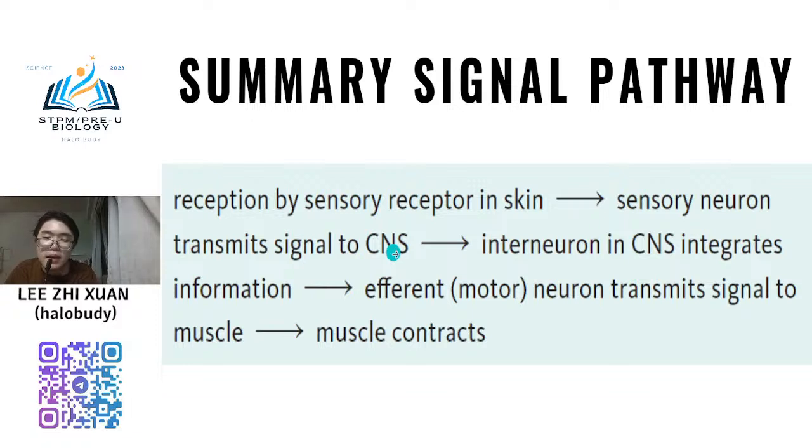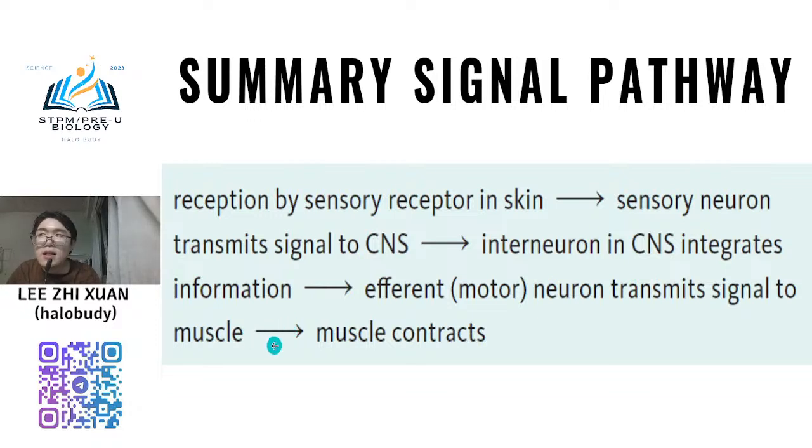central nervous system. And then inside the central nervous system, interneurons will integrate all the information received. What kind of response needs to be done? Maybe contraction, relaxation, or secretion. What kind of hormone? All this takes place in the CNS. Okay, so once they have integrated the information and know what kind of response, it will send this response stimulus through the effector neuron or motor neuron to the muscle.